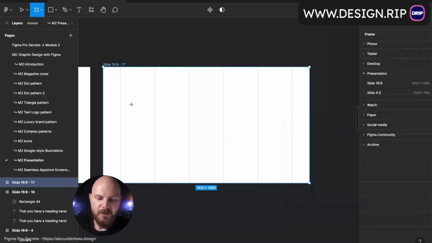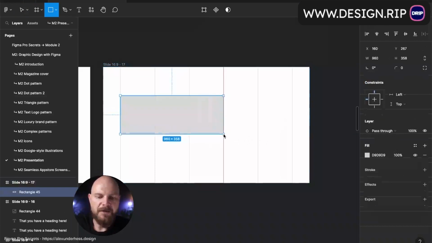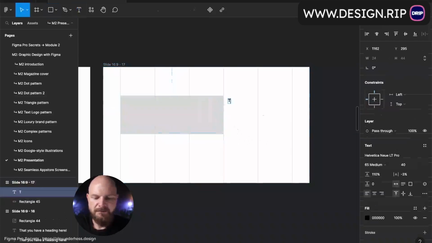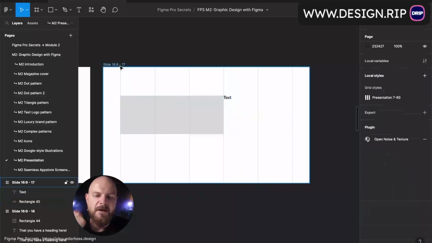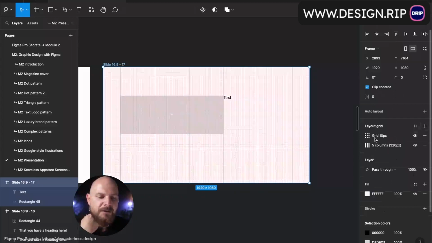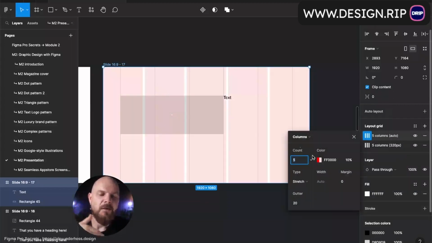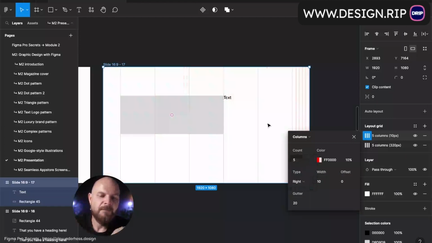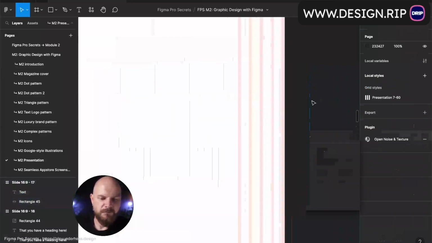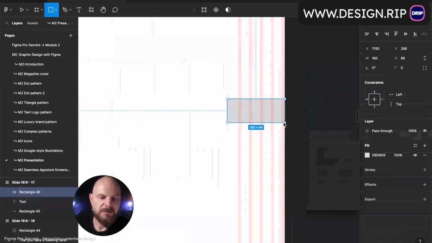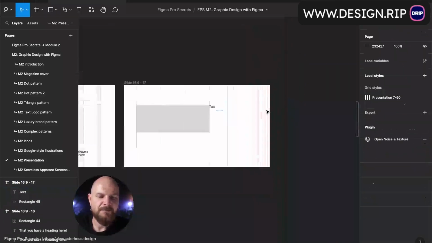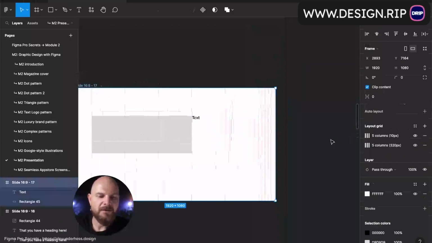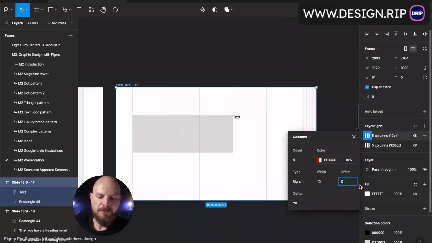But now, if I don't want to be in a situation where I have the image here and text attached to that, in this case, I will need some kind of gutter. And to create this gutter, we create another grid plus columns, but in this case, they will go from right, and we will need to measure this distance first, 160. So then we go back to grid, offset 160, this way we'll start.